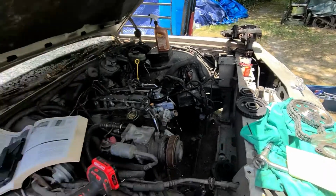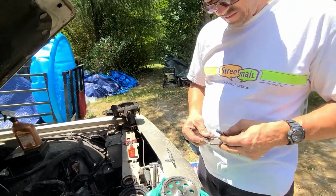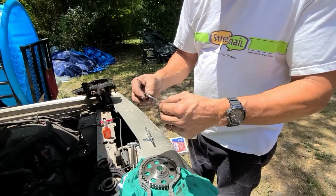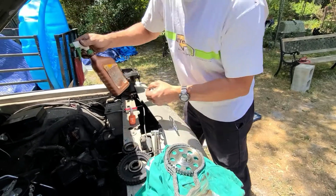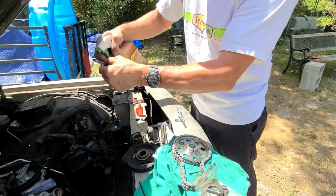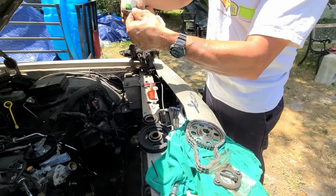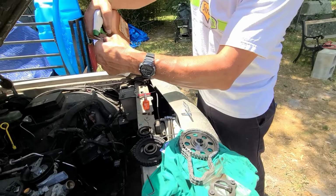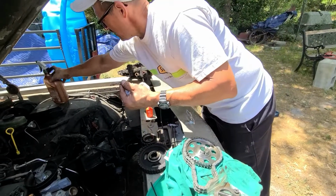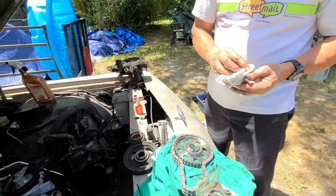We'll get rid of these. These are done. We need to wash this baby. All three of them is going to get the orange. They recommend red, but I don't have it. But with this, I think I'm going to just squirt some of this on here. It says that you could put some moly grease or clean engine oil, but I had this for when I was doing another project. And let's see, set that on there.